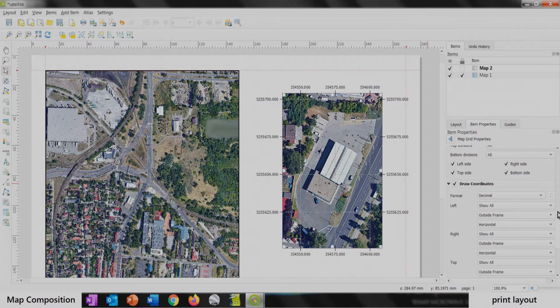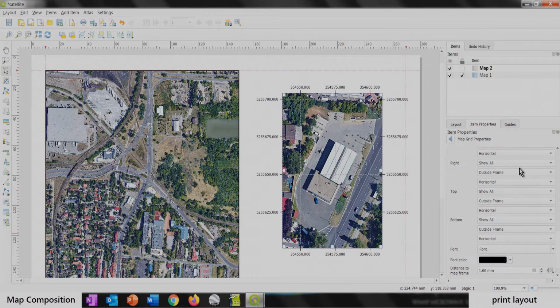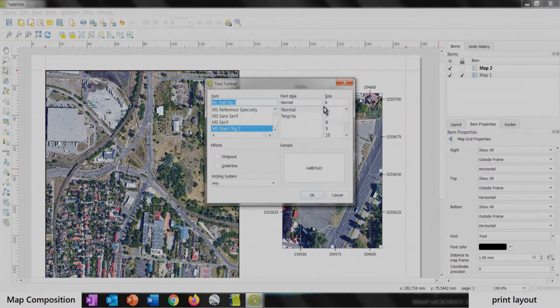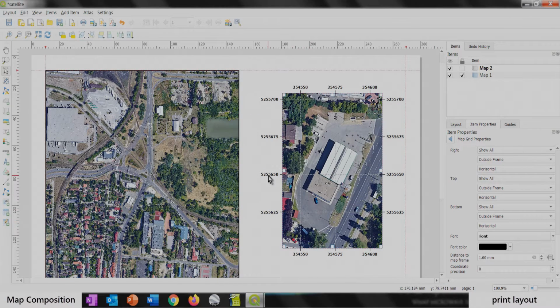Now let's go to make the configuration for the numbers. Here, for example, we don't want decimals. Then I'm going to remove it, just 0. Then for the font, just one click here, and you can choose the things you want. Going to put this one bold, and I'm going to make also maybe the numbers smaller.